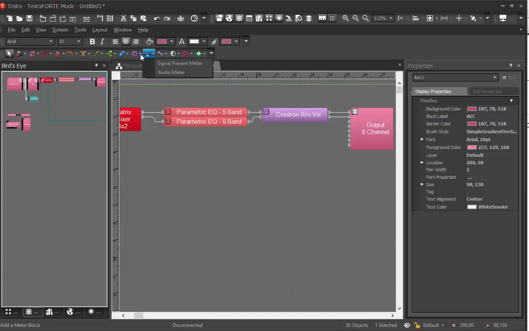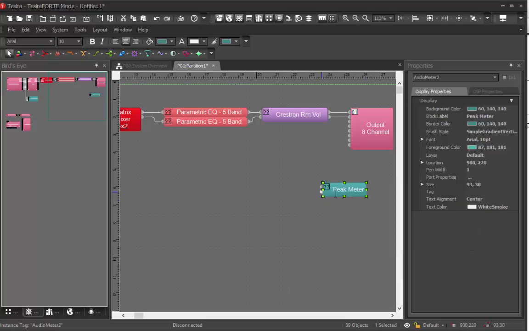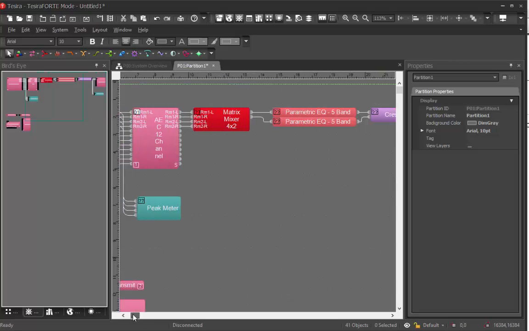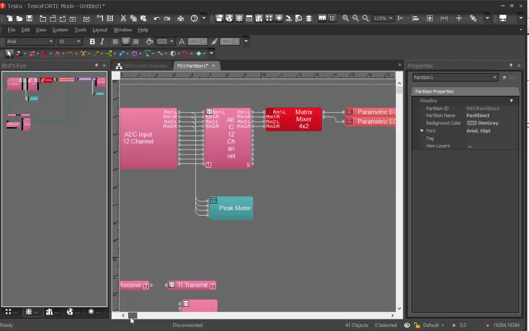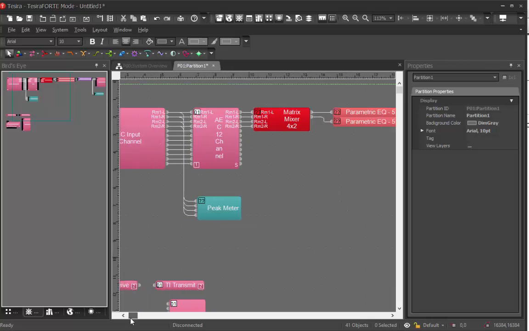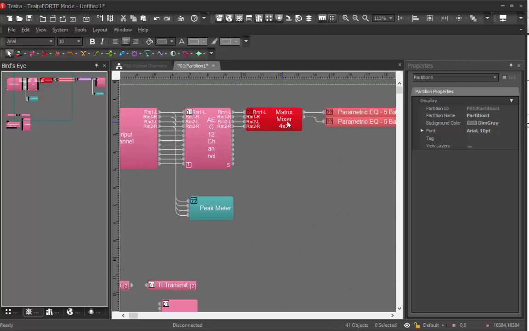Audio meter. Only this, I only need 2 channels. This is just so we can basically see what's coming in off of the system. And I don't have any audio sources hooked up right now, so it's not really going to be the best test in the world, but I can at least show how it sort of ties in.